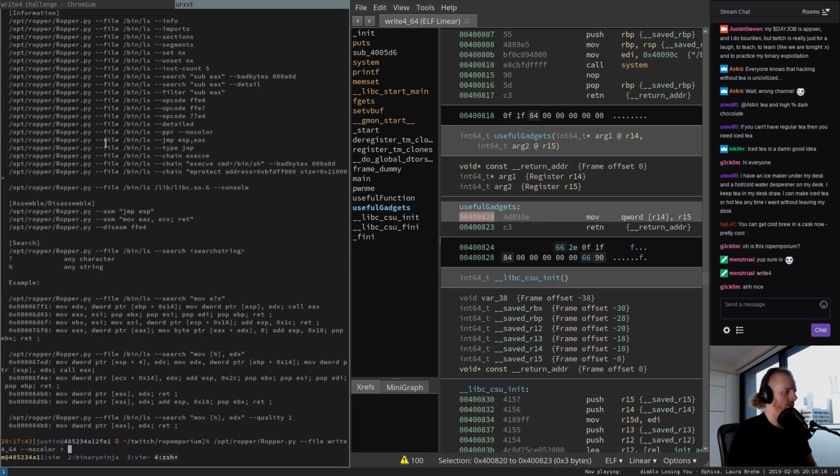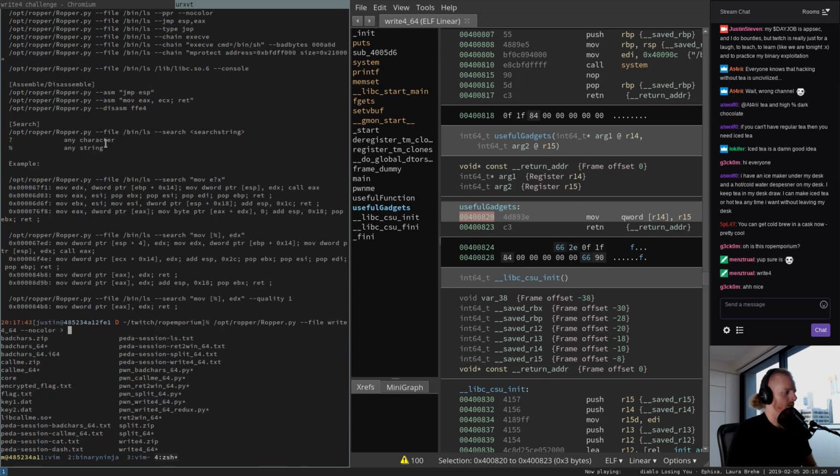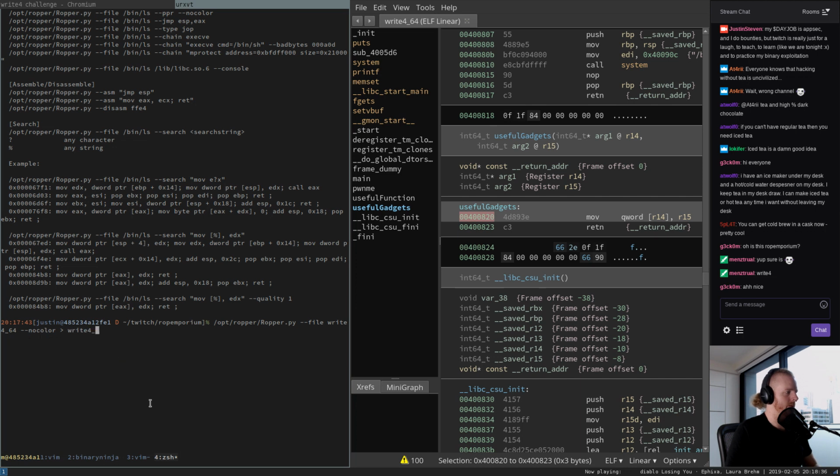And redirect that to, what did I call them last time? I didn't save my gadgets last time by the looks of it. Write4 64 gadgets from ROPper.text.